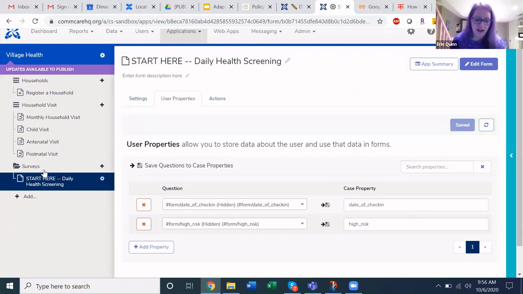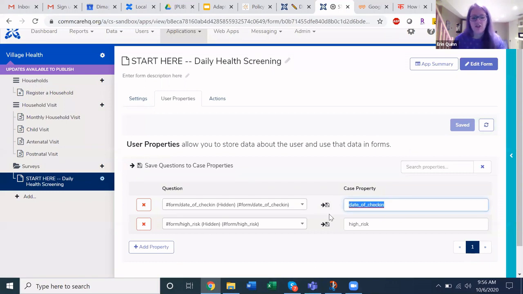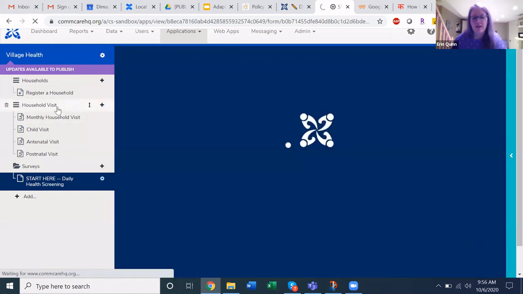And now that we've done that, we're going to want to add some display conditions. Remember I said we didn't want the application to really reveal itself to the user until they had passed their daily screening. So what we're going to do is use these 2 user properties and create some module level display conditions.